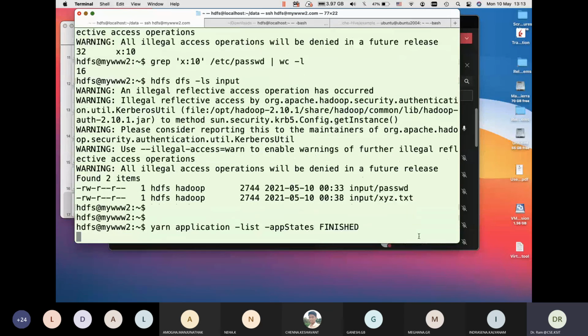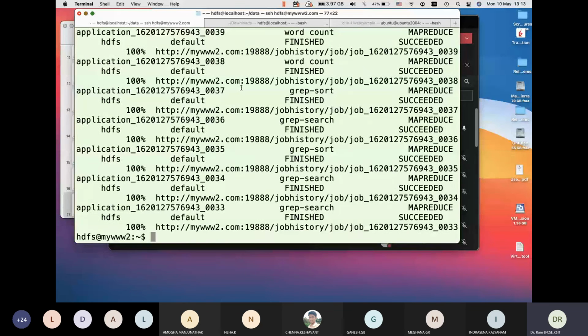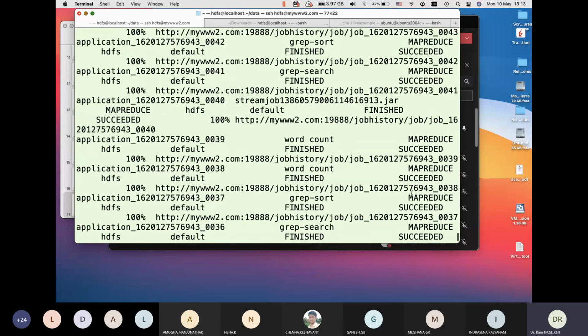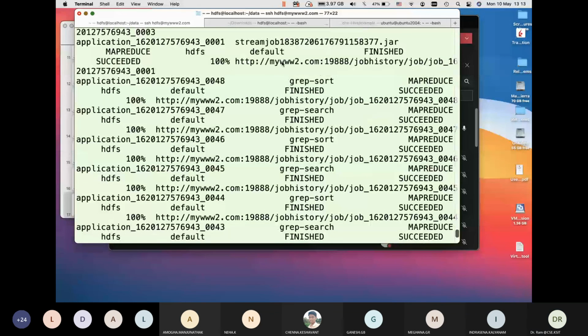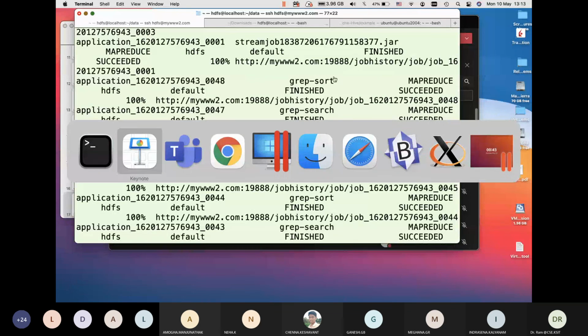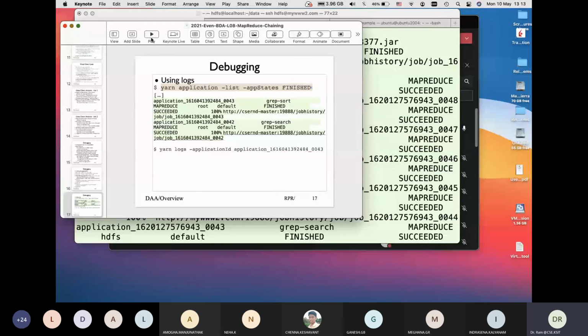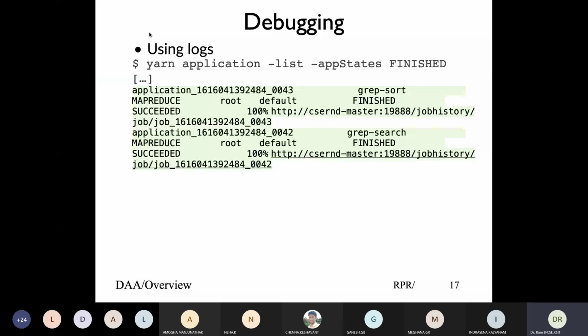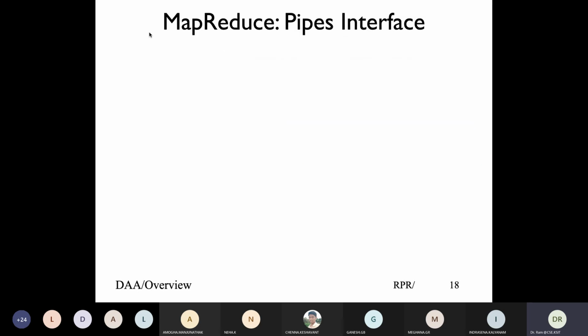Now this command tells me all the applications which have been finished, and you can see the jobs that have been finished, 33, 34, all those details, 58, and then you can look at the log status, running, and all these things will run out. If you are doing clustering with log aggregation enabled, then you can actually see the logs. Since this is not enabled, you will not see that, as this is not done on a local node, it does not make sense. But you can look at individual logs, and individual logs are also defined.